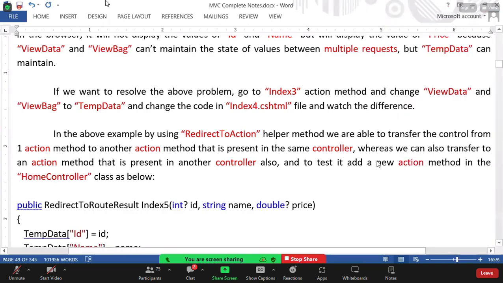See, basically what happens is, when the first request went to the server, when the first request went for index 3, what happened on the server? The data is stored in the temp data. The data is stored in the temp data, and the response is sent to the browser. Where is the data? The data is on the server. Yeah, it is stored on the server now. Where? Inside the temp data. When the next request is coming now, temp data is using the values.